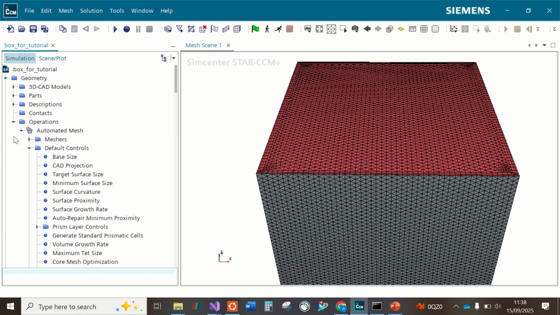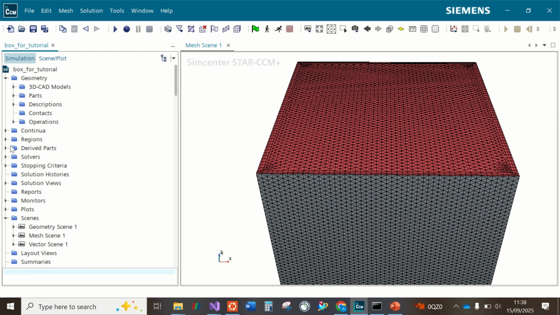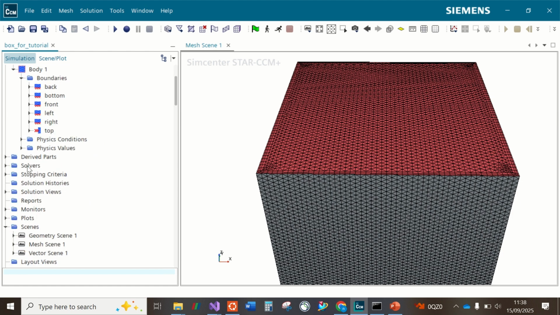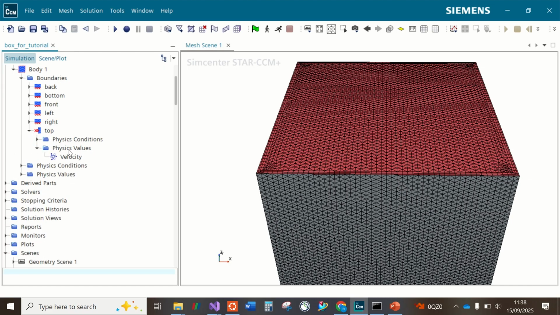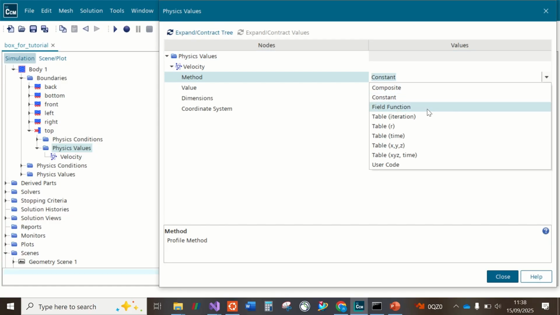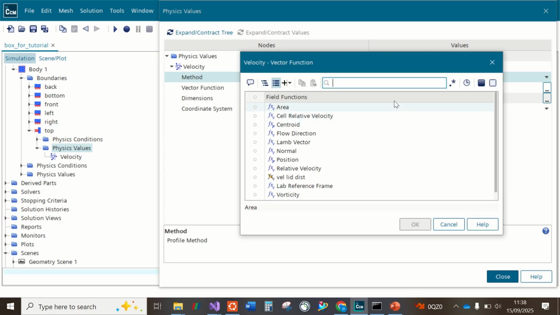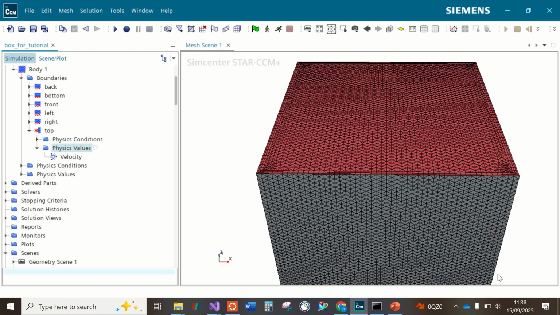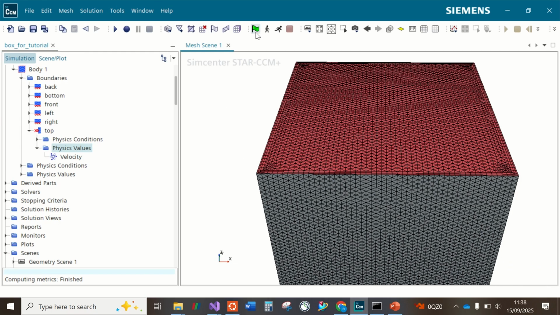Now, first thing to visualize this is we'd actually like the lid to take this lid distribution. So in the velocity prescription, we're going to change this from where it was just 1, 0, 0 to now this field function, velocity lid distribution. So we're clearing the old solution, start again with this new lid distribution.